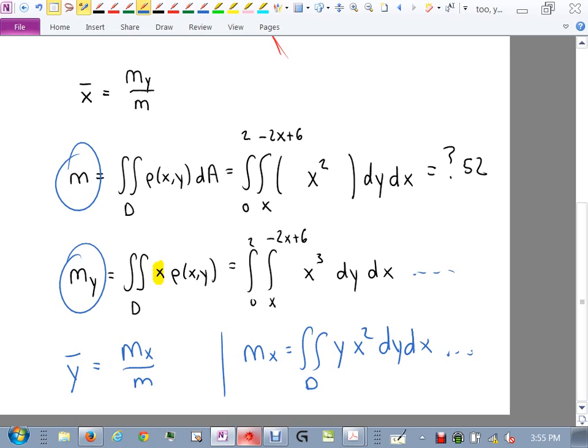Do you all feel like you could handle that? What about the one on your take home? Number 7. Find the center of mass of the following lamina if the density at any given point in D is given by that density function. I would definitely consider, you should consider polar coordinate conversion on that one, right? Because your region is a good polar region, right? I would not stick with Cartesian.